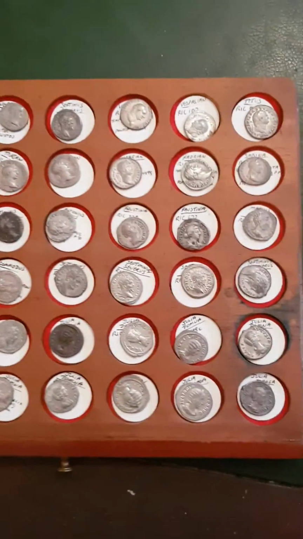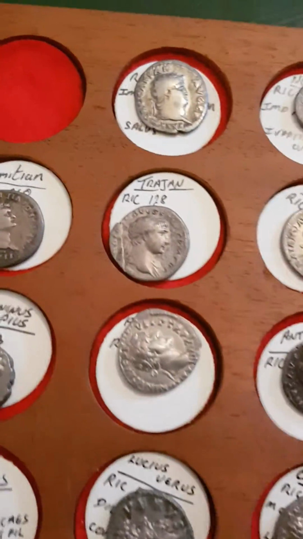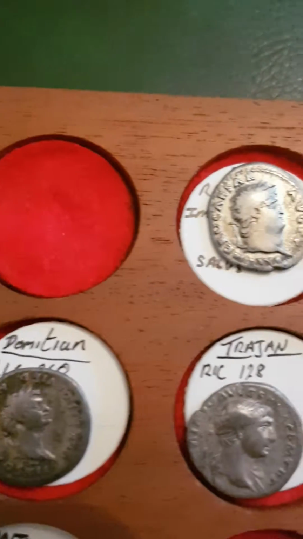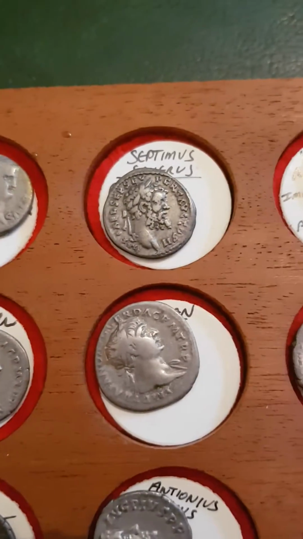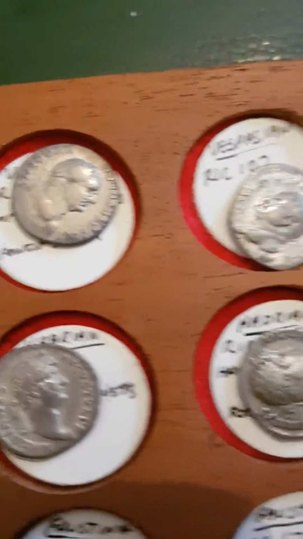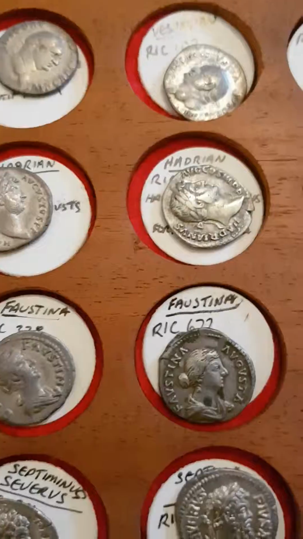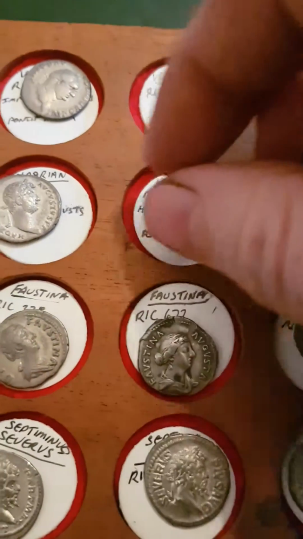Okay, so I have brought out a few trays of my ancients here. They're not in any really particular order, but if I try and focus in here, there's Nero, Septimius Severus, Vespasian. There's a Hadrian. Right, I'm wobbling all over the place here. Let's see.